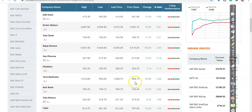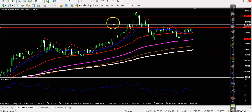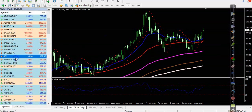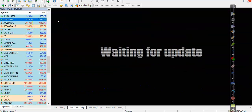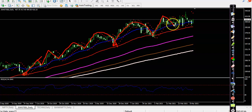Let's see today's top gainer stocks. JSW Steel is the top gainer stock. Here I can see price is bouncing off the 50 and 20 moving averages — price bouncing off the 50, then bouncing off the 20, and somewhere there bouncing off the 15 as well. Today we can see some bullish candlestick patterns forming.